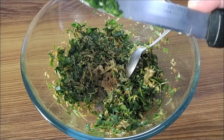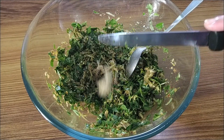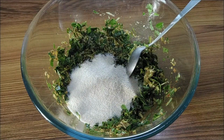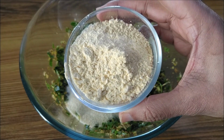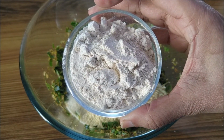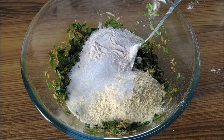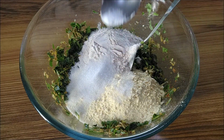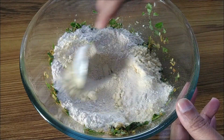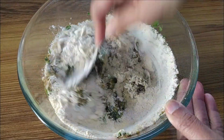Add in some finely chopped green chilies according to taste. Finely chopped or grated ginger, half a teaspoon. Half a cup of semolina or suji. Half a cup of gram flour or besan, half a cup of whole wheat flour or atta, sugar, a large pinch of baking soda, and just mix them up all together to make a dough.